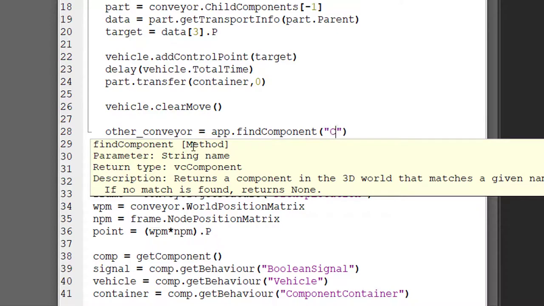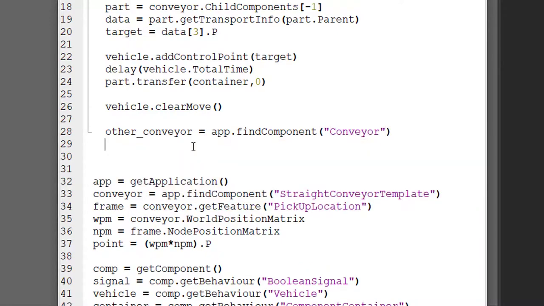The name of the component we added was called conveyor. Let's now use our part to get new data. So data equals part.get transport info. This time we want to request the information from the other conveyor.